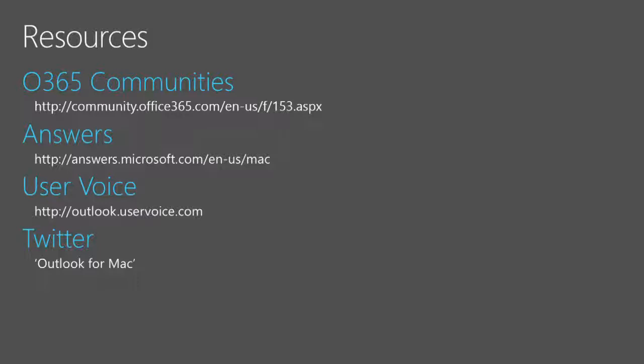In addition to that, the first two buckets are forums. There is a 365 community forum, and there is an Answers forum. If you're a 365 customer, odds are you probably end up at the community site. Mac Outlook is up there. So if you're running into issues with connection or crashes or things like that that you want to post, definitely post it there. Our team is actively monitoring these sites. And same thing with Answers. If you have actual bugs and things that you're running into, that's where you go.